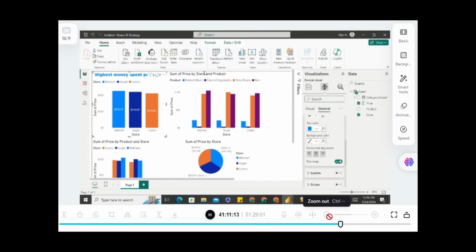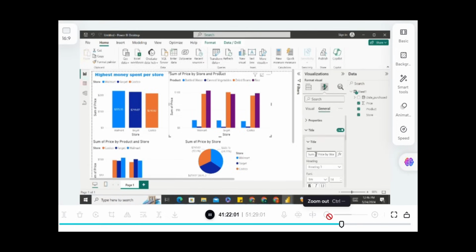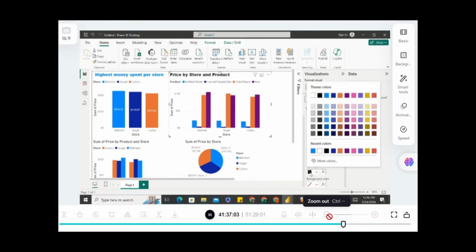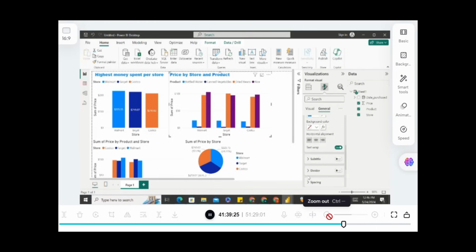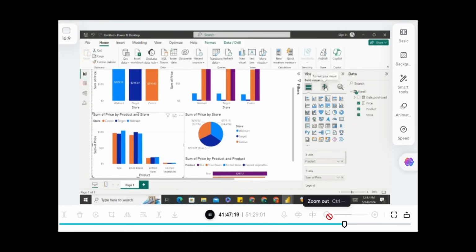Okay, so I can do the same for each of these visuals. Just change the title, which I actually want to do. So I'm going to change them. My general title, and for this one, I'm just going to say price by store actually, and this is okay for me. I'm changing the heading as well to heading 4. I like Arial black. Leave the text as that. Let's just change the color to blue. And then I'm just going to justify it to the middle. Same thing I would do for all the others. I will just change it for this one too.